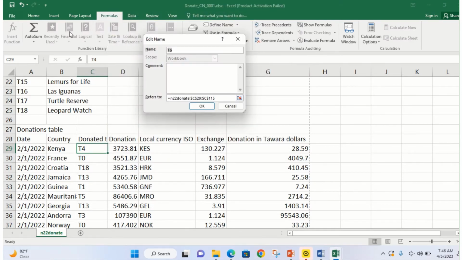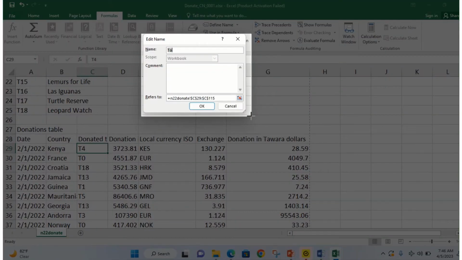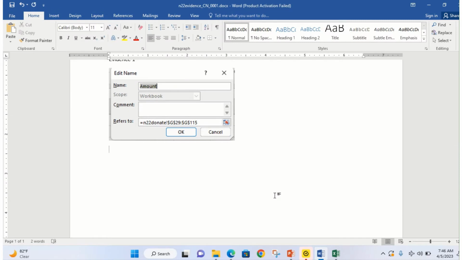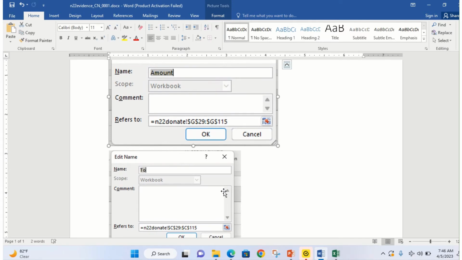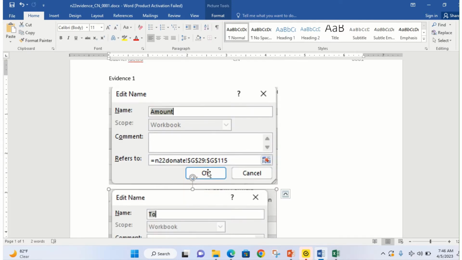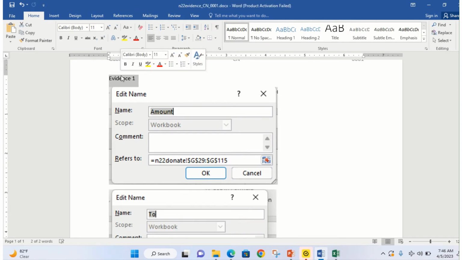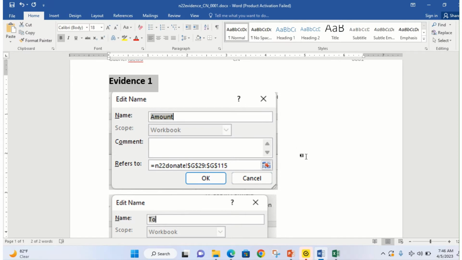I take the screenshot again. Okay, good. Then you paste it in your evidence document. So those are the two evidences that you have taken, for "to" and for amount. You can see that evidence one. Okay, the next instruction, let's see.